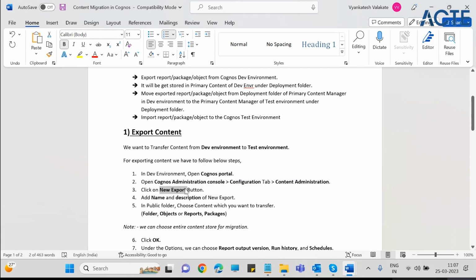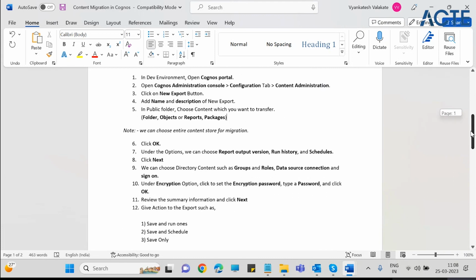Then give the name of the export and a description of the export, and choose the content, like a report, package, or any object from team content, and then click OK, next, and OK.